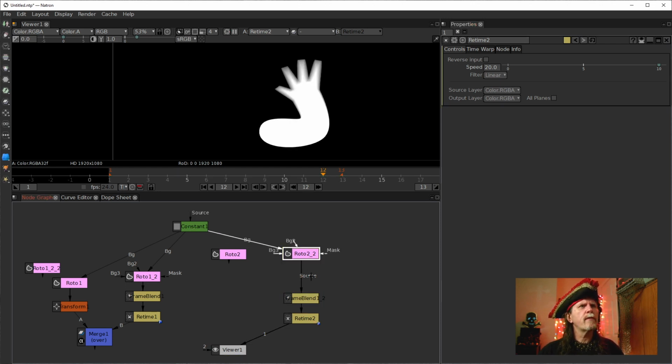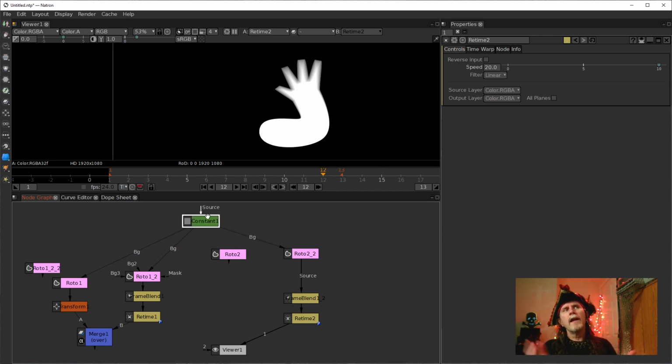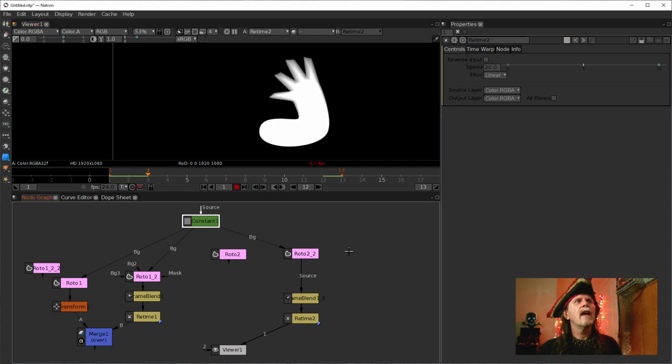Natron's doing something funky. All right, now it's not. There you go. That was an issue related to the bounding box. As soon as we plop it into the constant, it fixed the problem. So we can see that you need a constant if you're going to do 2D animation behind it to make this work. All right, so there's 180 degrees. Let's take a look at this from the beginning, and let's animate it and watch it.